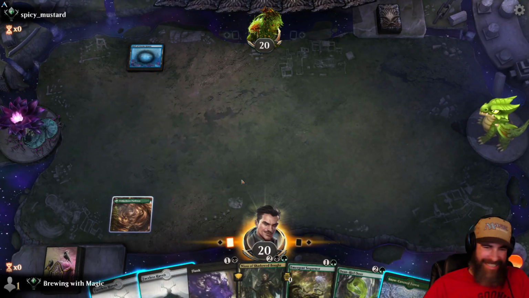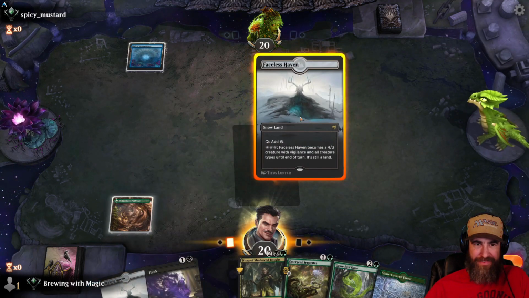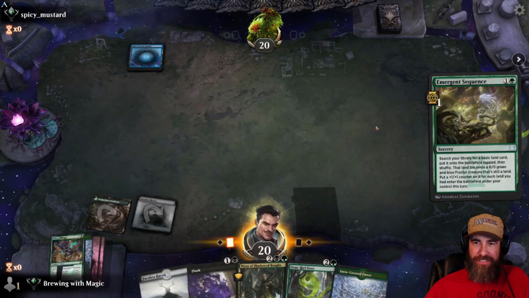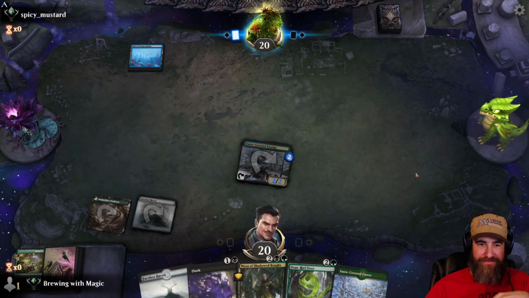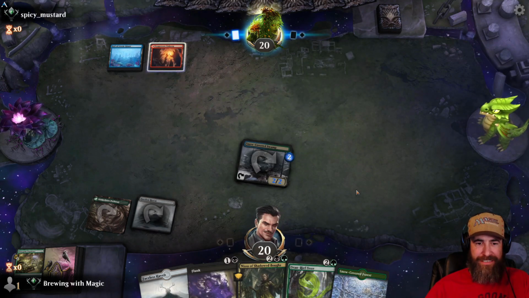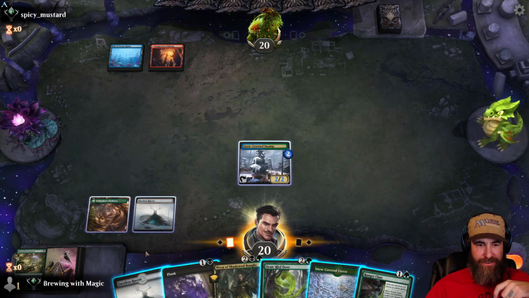I love this game. Let's go. Faceless Haven, Emergent Sequence, grab a Swamp. Pass it back, and now we can go with the Nissa if we wanted to. I think we might want to go with the Rhifus, but they might be killing stuff. We'll find out. So, I don't think they can counter our Rhifus right now.